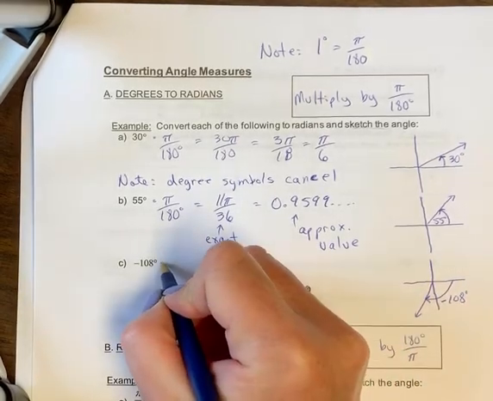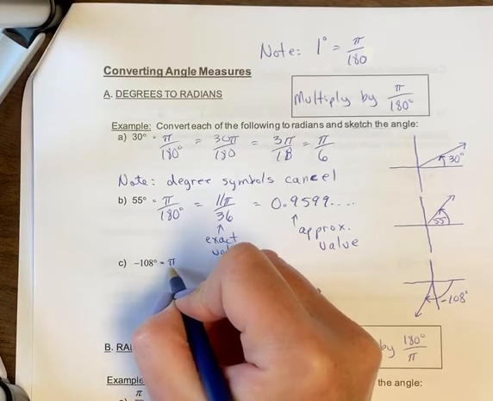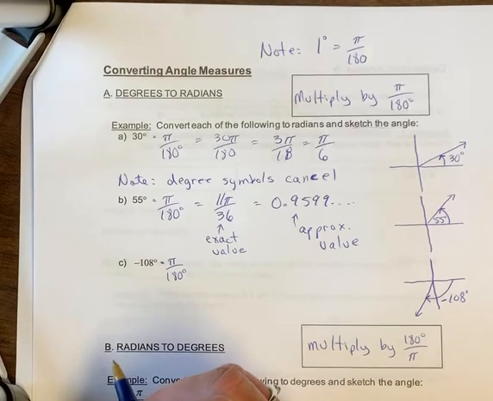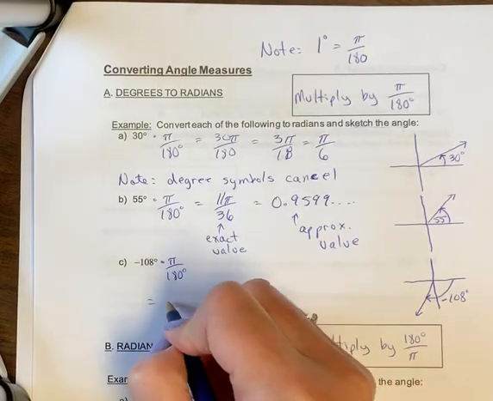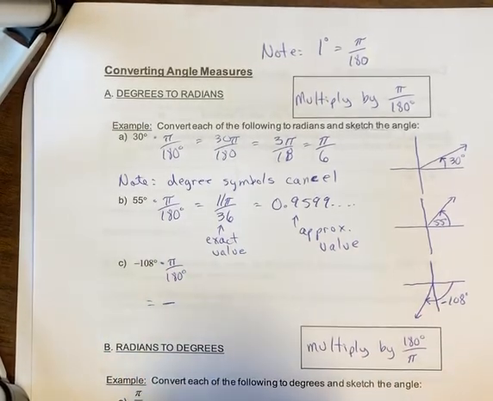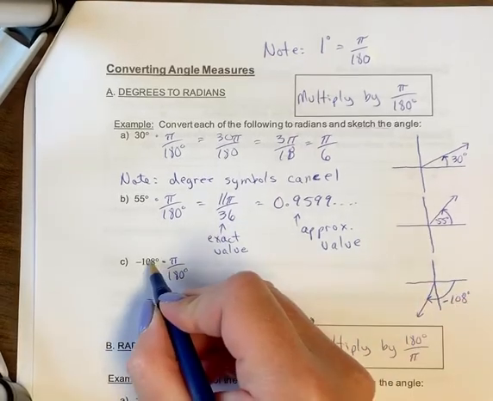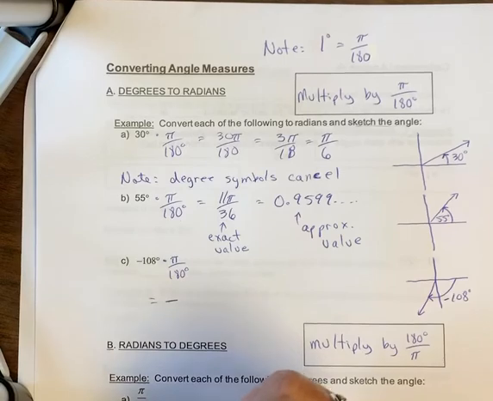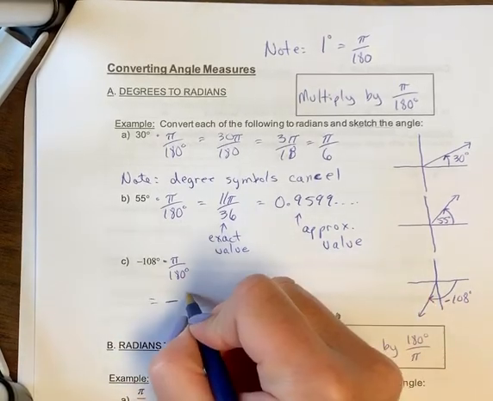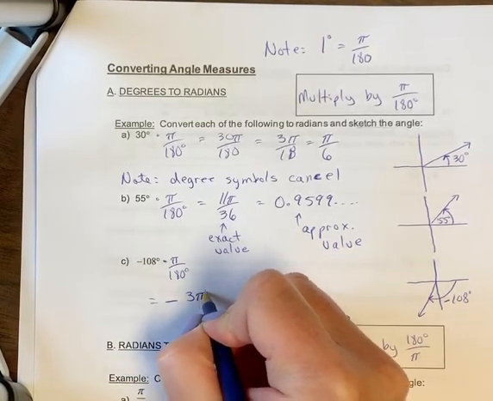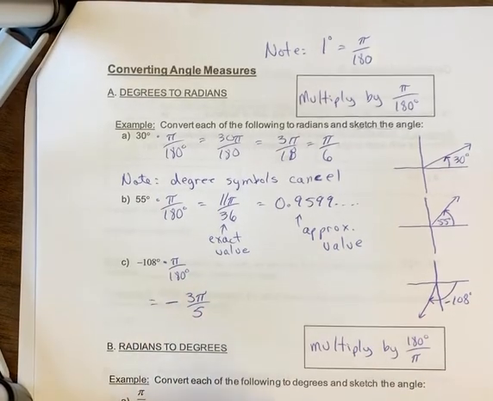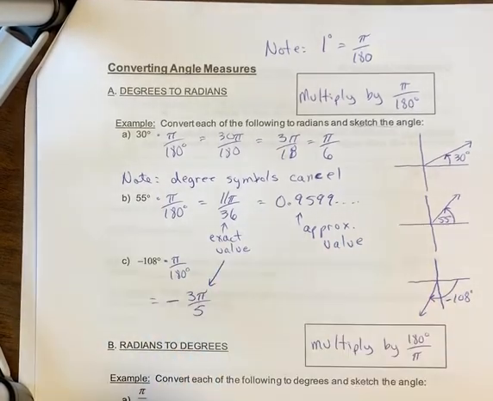So to convert this to radians, you're going to multiply it by pi over 180 degrees. The degree symbols would cancel, and you're going to reduce this down. The fact that it's negative doesn't change how you do this question. It's still going to be negative. Reduce 108 divided by 180. There are some calculators that help with reducing, so if you happen to have one, know how to do that. Otherwise, use any reducing or simplifying strategy, and you get negative 3 pi by 5. Again, that's the exact value.